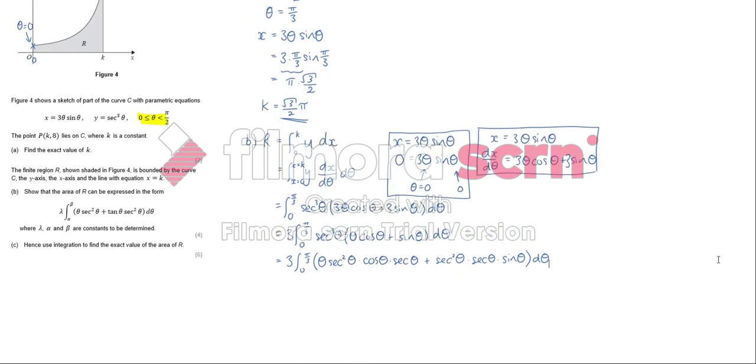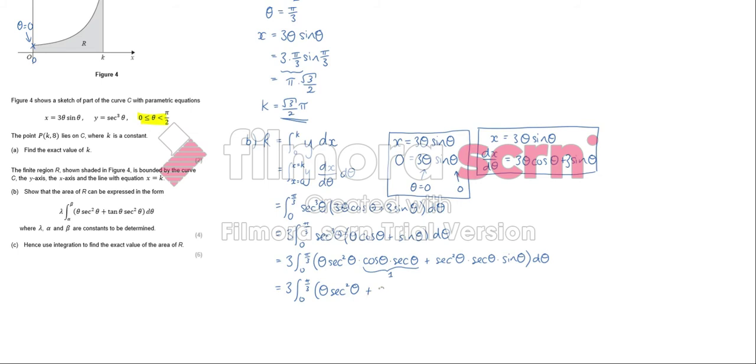Now let's see if things are going to simplify how we want them to. If they do, that's going to confirm to us that we've done the right thing. So I've got theta, sec squared theta, and now I need to think about what these make together. So sec theta is 1 over cos theta. So if I multiply that by cos theta, it's going to collapse to a 1. So I've just got theta sec squared theta, which is exactly what I want. So I can move on to my second term.